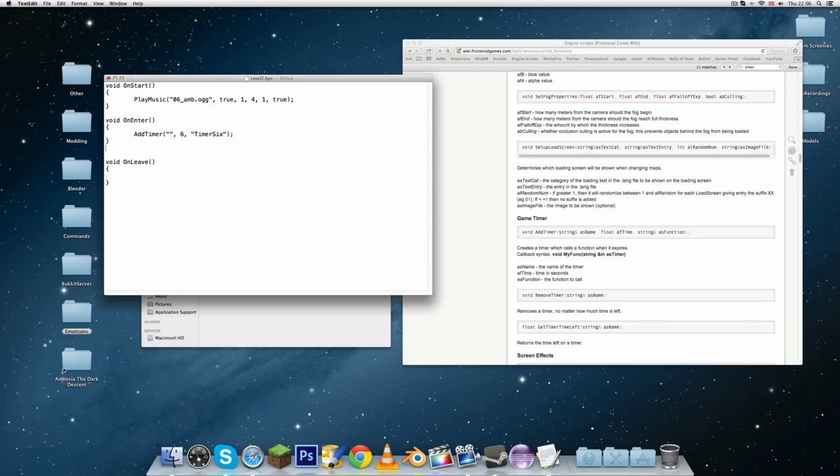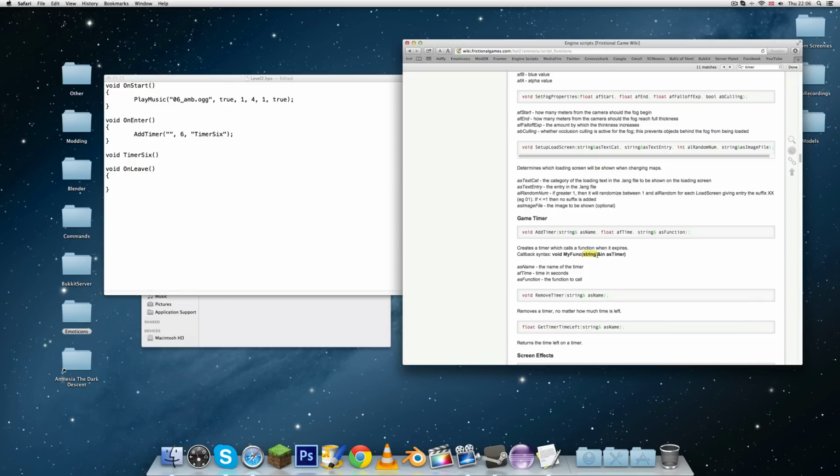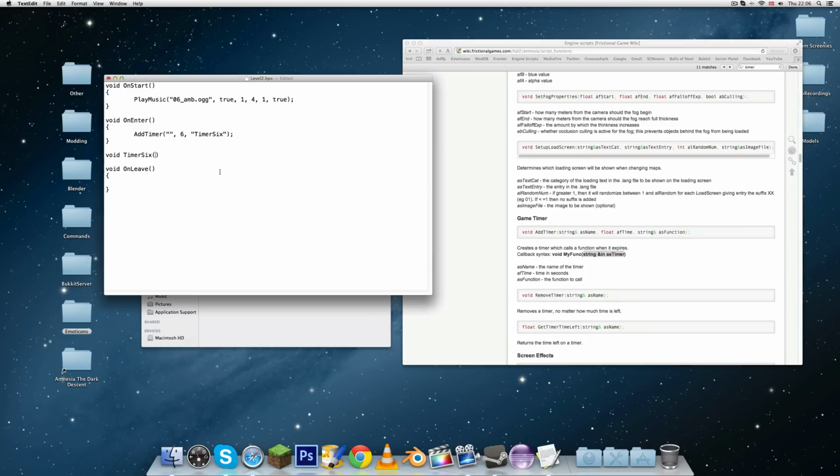That's why you want to put some free space here. Let's do void. Always do void when you're going to make a new function. No matter what, you just put void. That's pretty easy to remember. Just pretty much copy the other ones. Then you need to do timer 6, or you need to make these match this one, so they need to be the exact same, so that it knows what to reference. And then it also needs parentheses, but if you do it just like this, it won't work. The timer has this. You need to go to the function and copy this inside the parentheses. Let's copy that and paste it in there.